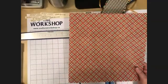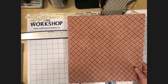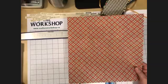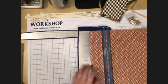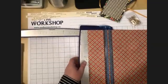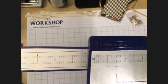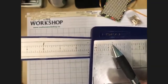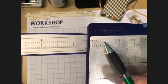This piece, we are going to cut 4 pieces that are 3 7/8 by 4 3/4. So I'm going to cut my 3 7/8 first. And if you are not familiar or comfortable with 1/8 of an inch, let me get this closer here. On my board, 3 7/8 is this tick mark here that's between 3 3/4 and 4. It's exactly halfway between 3 3/4 and 4.